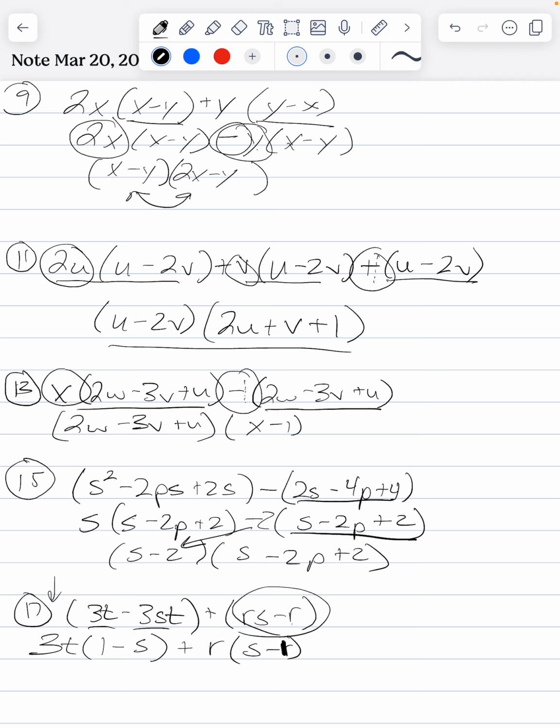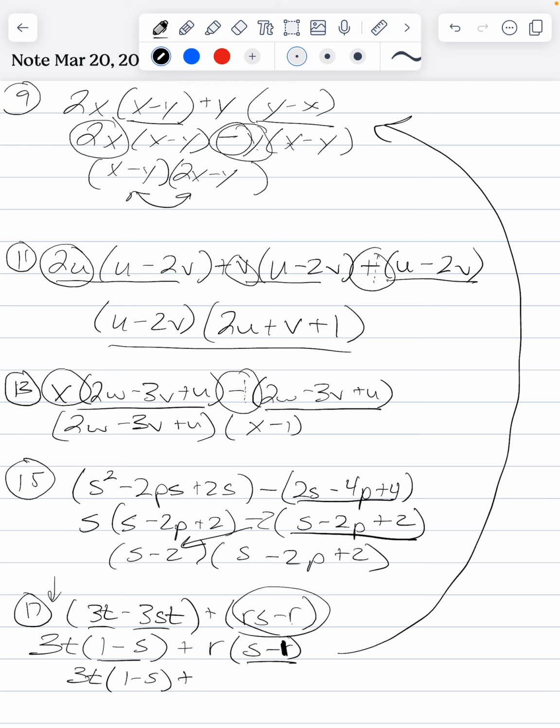Well, the thing is, I can see that these two binomials are the same in reverse. And you may recall from the first problem in your homework that we can multiply a -1 to flip that second binomial. So let's do that. That'll make this a lot easier to factor. We can do 1 minus s plus, oops, now it's not plus, is it? Let's erase that, and let's get this right. Because we're multiplying a -1 across all of these terms, this r becomes negative, the s becomes negative, and the 1 becomes positive. And now we have a common factor we can see quite clearly.